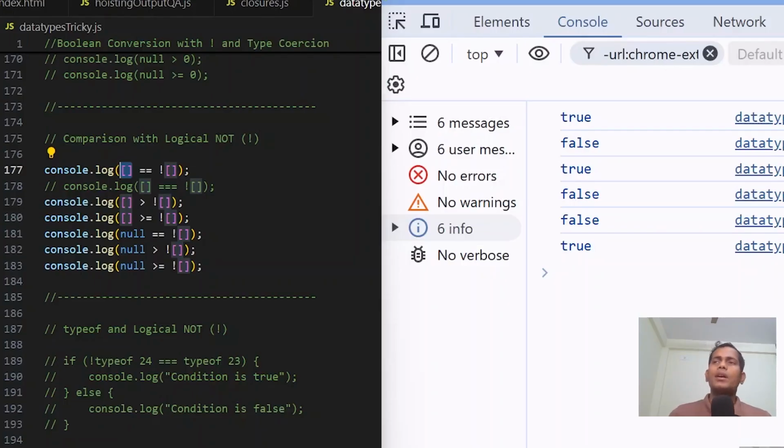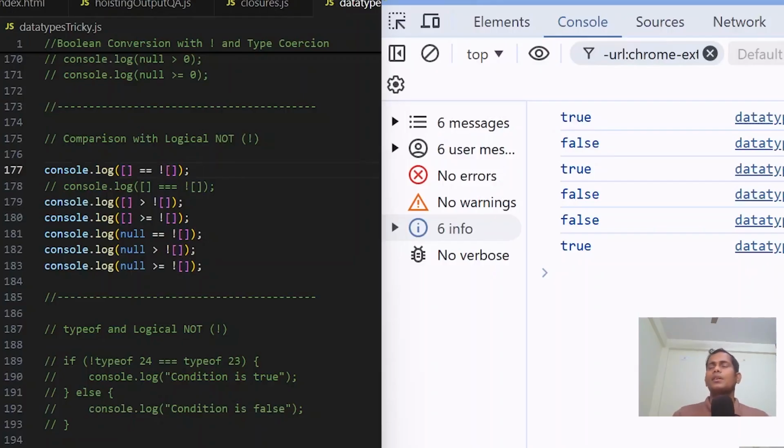And here, on the right side, it is initially a truthy value. When we negate it, it becomes false. The false again converts to 0. This also converts to 0, and 0 compared to 0 is true. This is what happens internally.